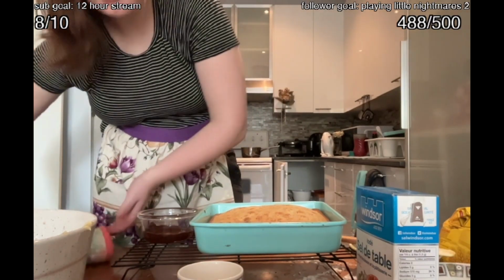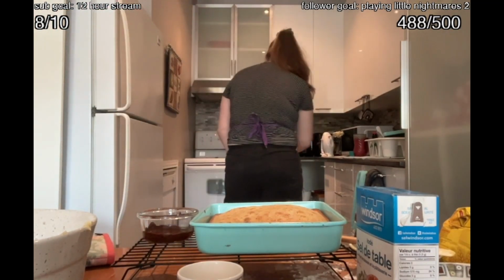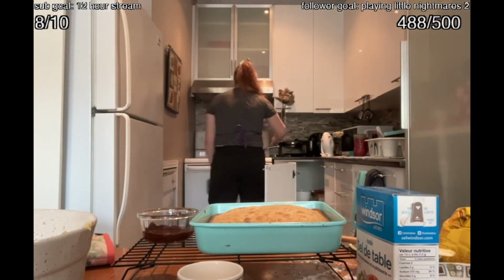The technique you use for this, Mitchka, get out of there. She just found her food.